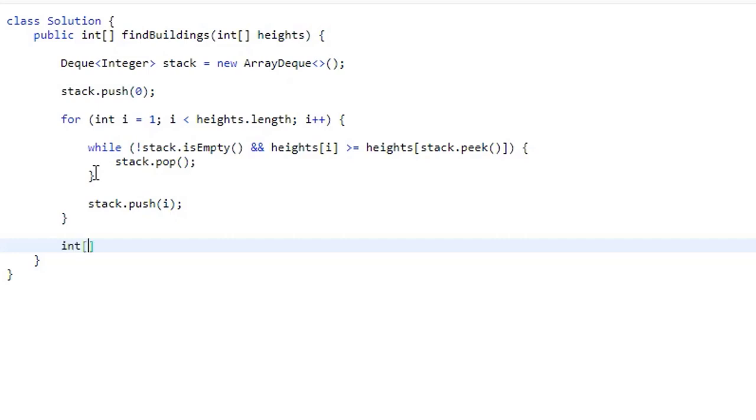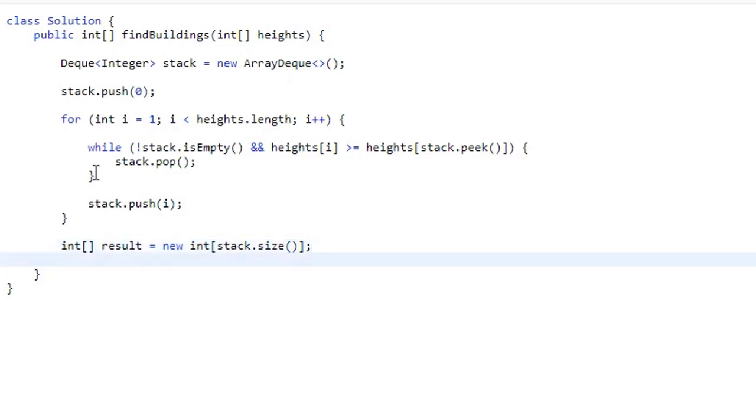So we're going to do an int result, and this is going to be a new int of the stack size, because at this point we've gone through all the buildings, and we have the list in the stack. Okay, and we're going to int n equals stack size.